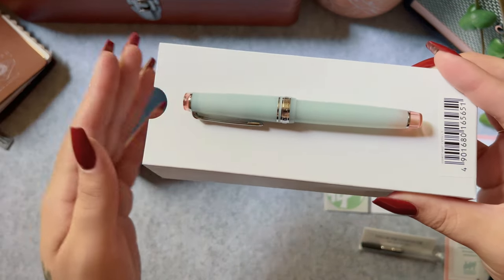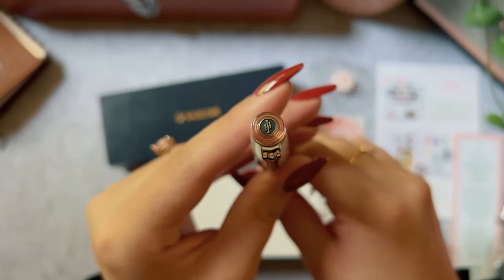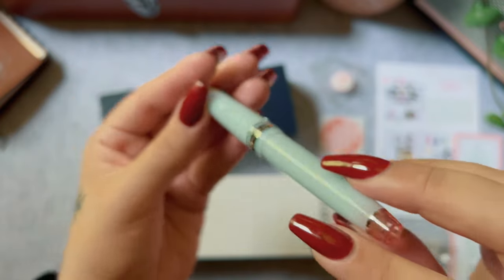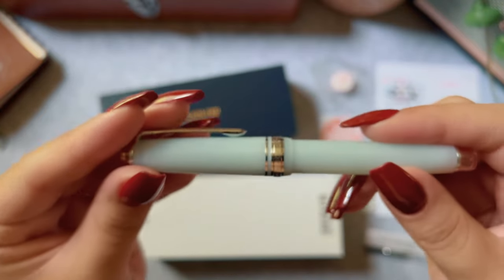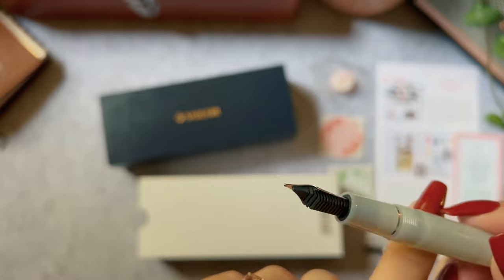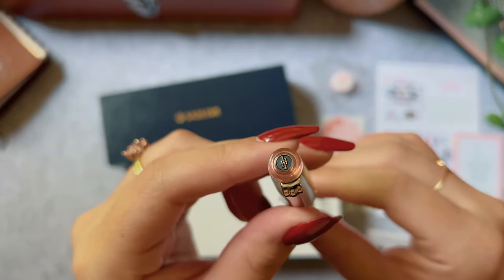Taking this pen out of the plastic packaging — it is so beautiful. It is very hard to describe this color and I'm not sure the camera will pick it up well. I want to say it looks like sea glass; it is definitely a milky blue-green, and it is just such a nice beachy pen, which is so fitting for where I live. Look at the details on this nib — the engraving is so beautiful — and I really love the finial, that peach finial with the sand character.